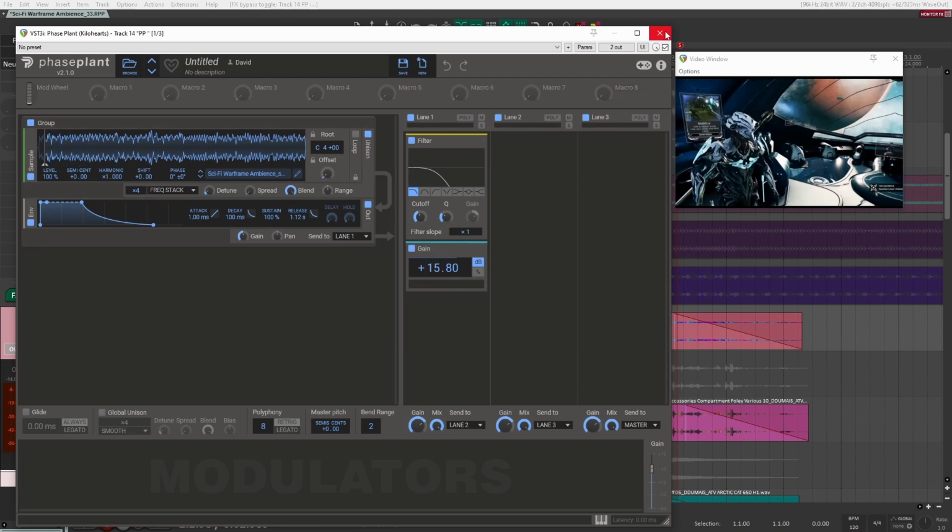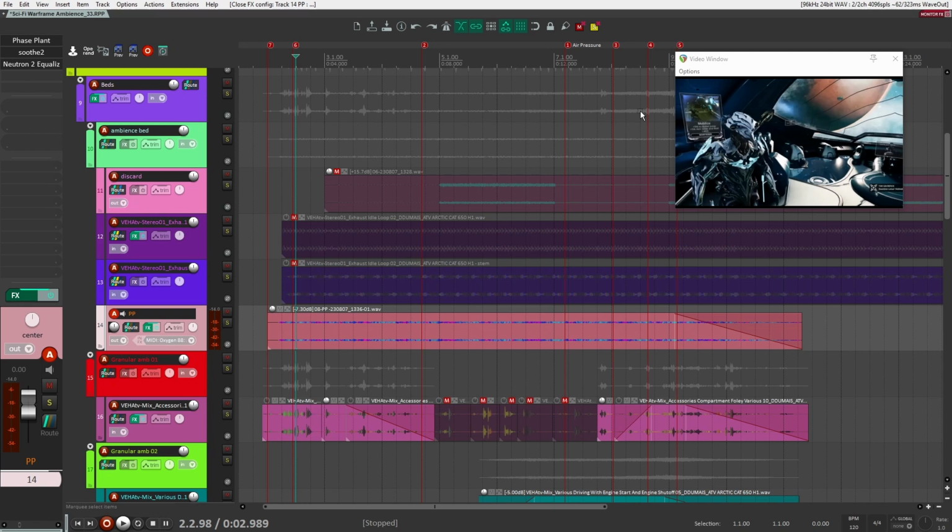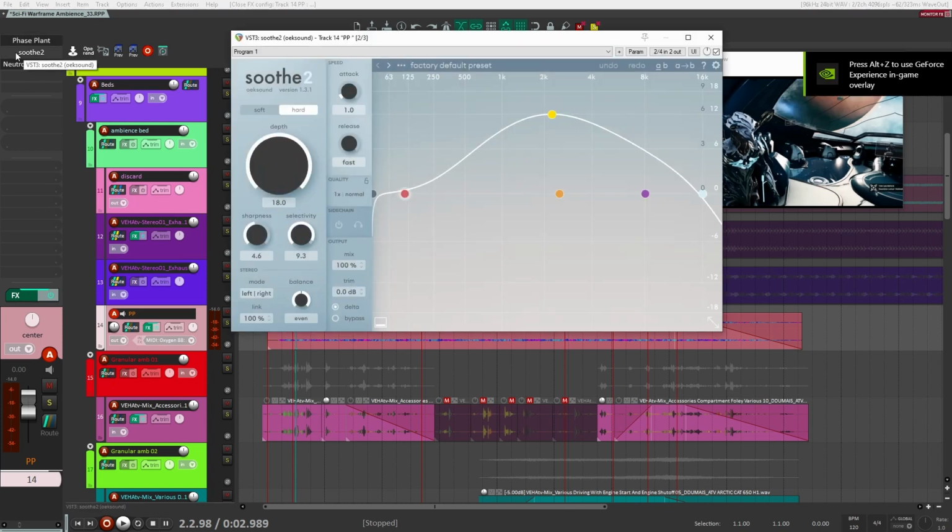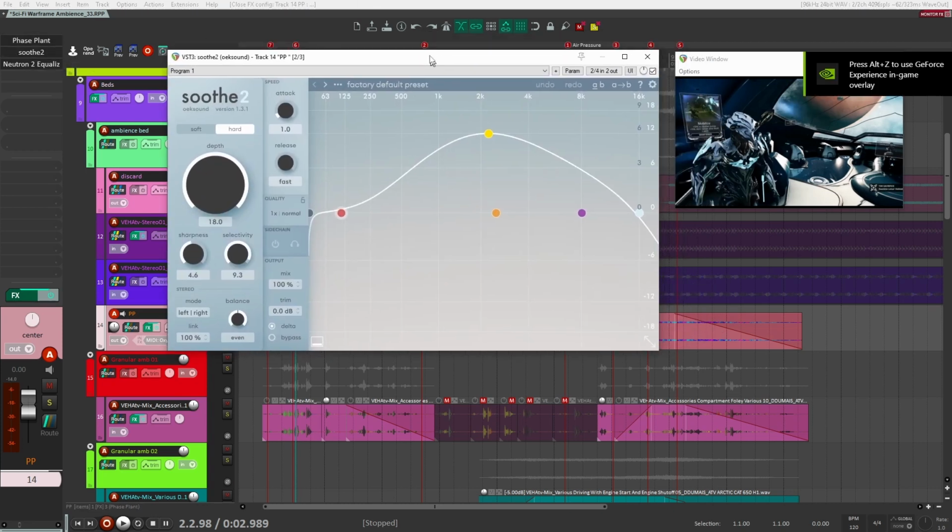Right, it's really low, so I added a gain. But yeah, I really like that low sub bass rumbling, and then there's also some other artifacts in the sound that you don't quite know what it is. So I kind of like that. It made it feel like it belonged as part of this ambience, as part of this sci-fi ship.